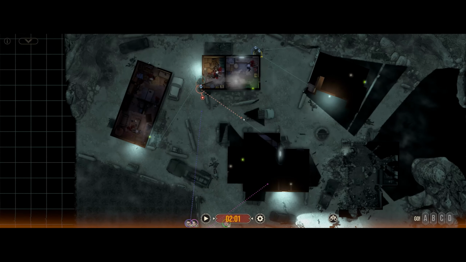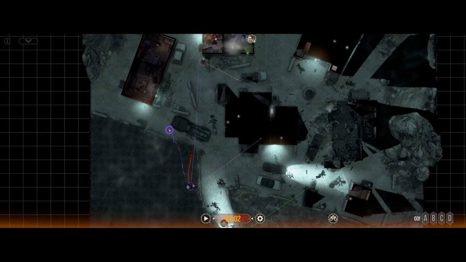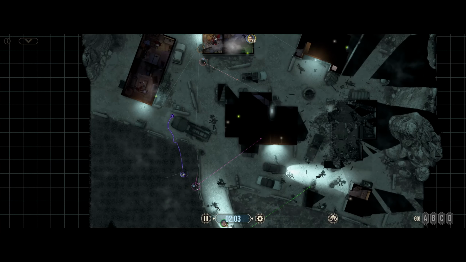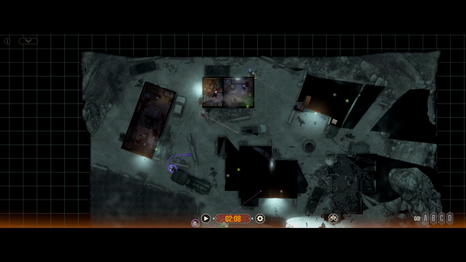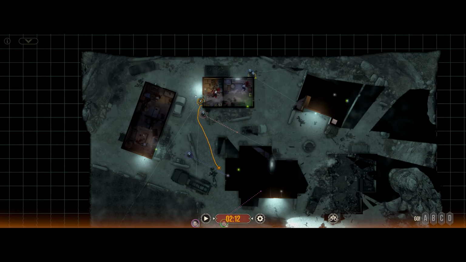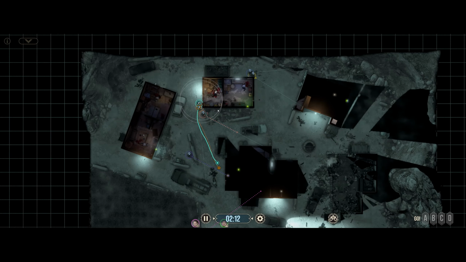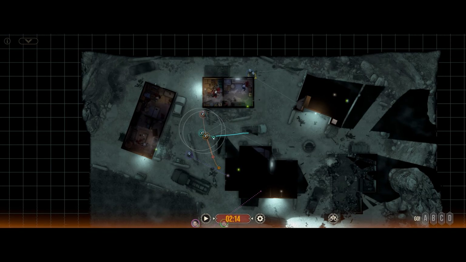Alright, so let's get him up here on this. And then we're going to move. We can move him over here. Alright. Now we can cross. Actually, I need him to set up like right there. Oh, come on. There we go.